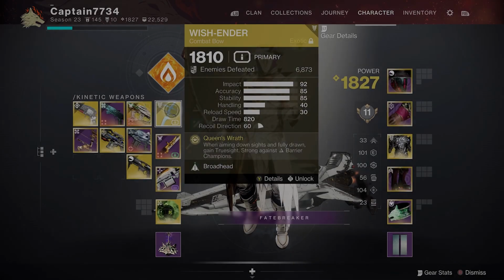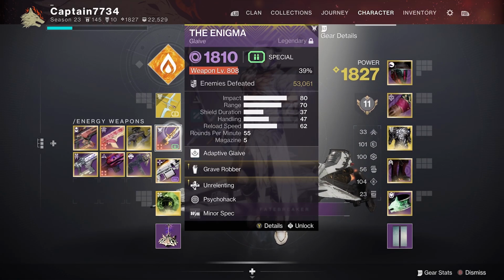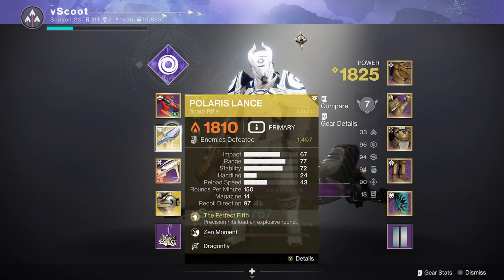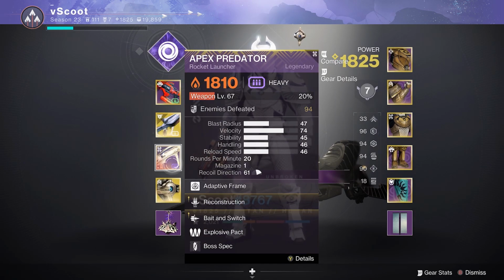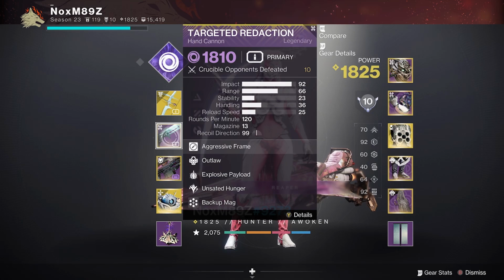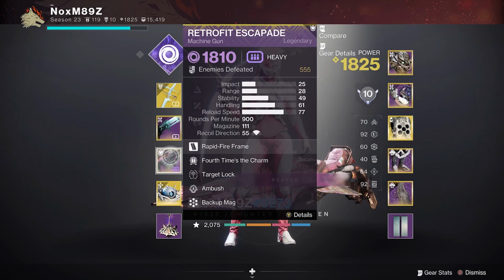For weapons, we had a Warlock running Wish Ender for barriers as well as a Glaive for ads and a Machine Gun for ad clear. The Titan ran Riptide for stunning unstops along with Polaris Lance for ignition bursts. Lastly, they ran an RPG for boss damage. The Hunter also ran Wish Ender for barriers followed by a hand cannon for stunning unstops as well as a Machine Gun for ad clear.